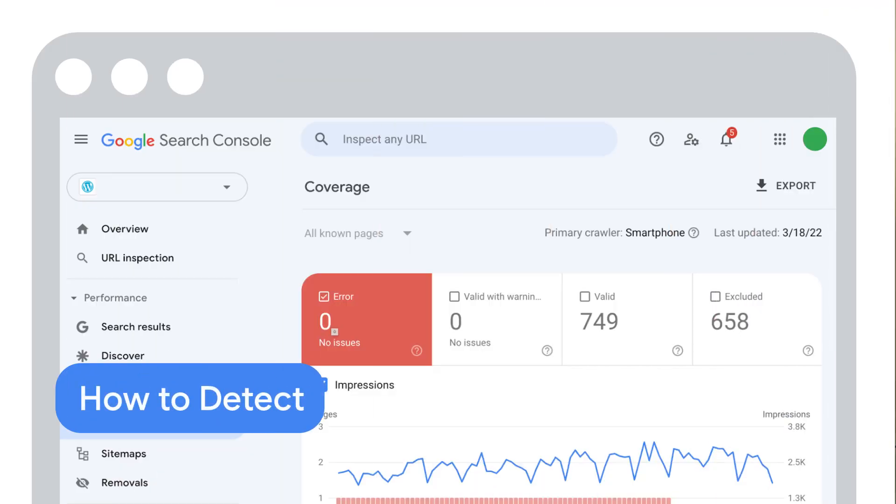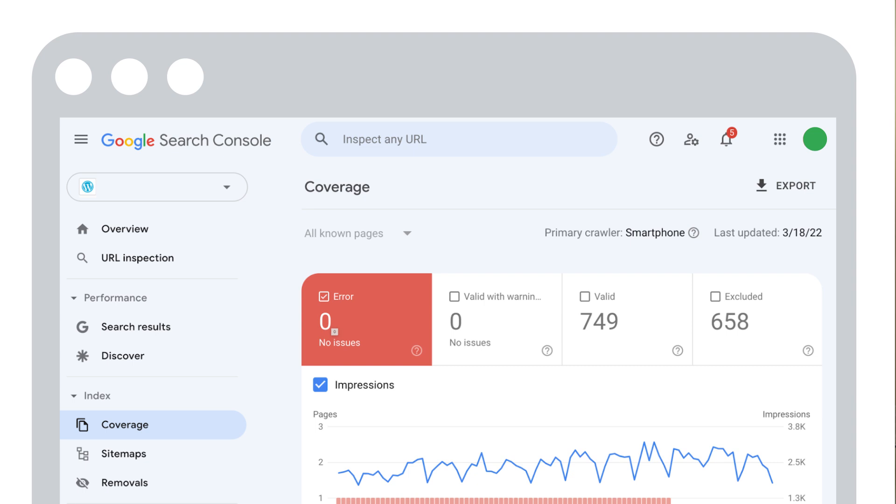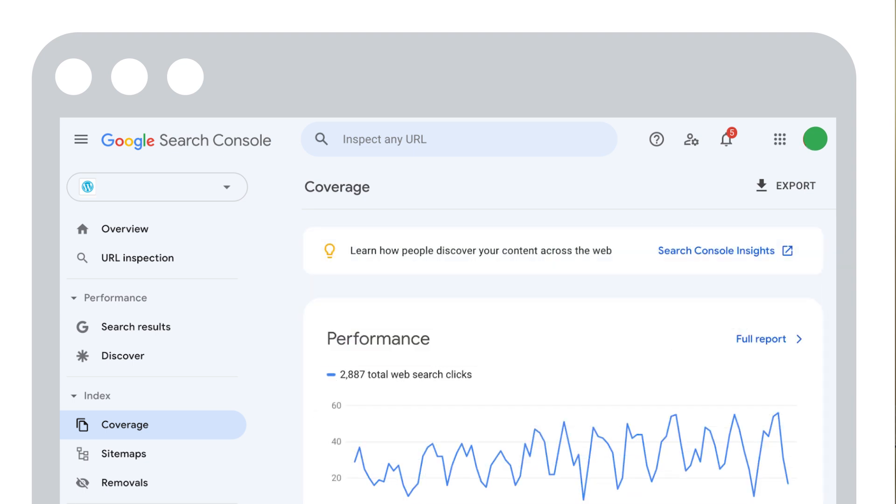The first tip is to nail the technical basics. Maybe you've developed a great content strategy, but you're not getting the traffic you expected. The first step is to make sure you have the technical basics in place. For example, if Google cannot crawl your website, it does not matter how great your content is. One great tool to find technical issues on your website is Google Search Console. There are a number of reports available reporting on a range of potential issues on your site. To address issues, follow the advice given by Google Search Console.